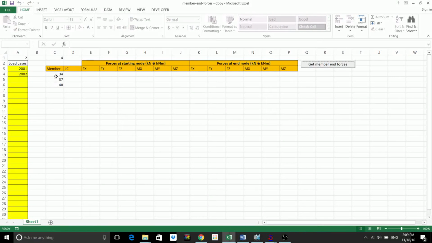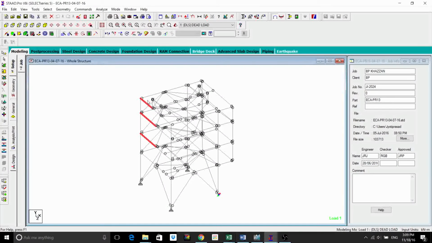Okay, so we are getting the correct number of beams. Let's check 34, 37, 40. 40, 37, 34. It gives you the sequence of selection of the beams. If I select first this, then second this and third this, it will print the members as per the sequence of the selection.